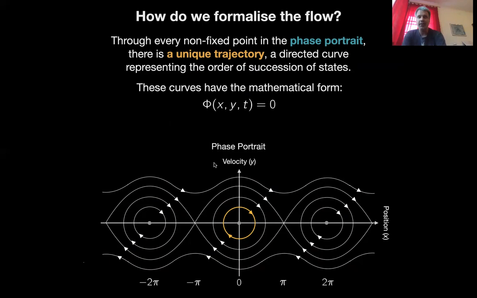In particular, a curve like this has the mathematical form phi, which depends on where the bob is and when, the system is in what state, and it sums up to 0. This is very abstract. Okay, don't worry about it too much, but I can give you a specific example. For a circle like this, we can describe a curve like this with this simple geometrical formula. Okay, this is the formula for a circle on this specific plane. x squared plus y squared equals the radius squared.